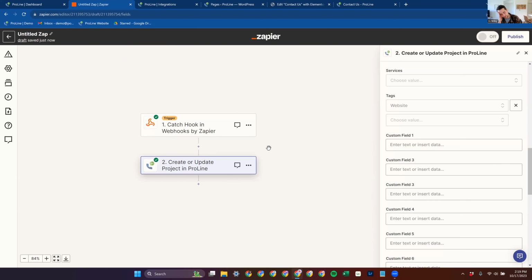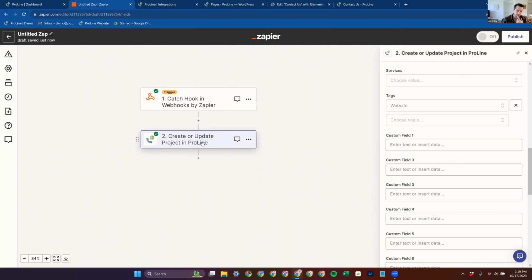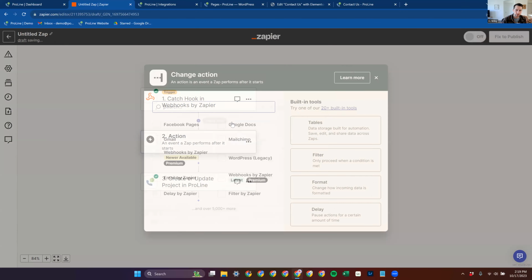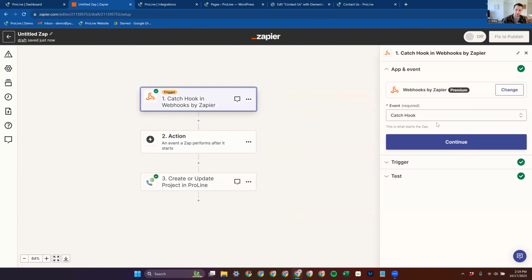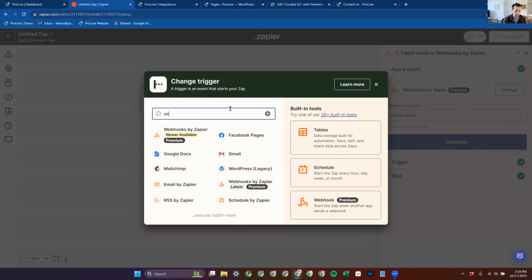He had a question about connecting ProLine to Zenbooker was the tool. So you can definitely connect. Another common use case would be to connect ProLine to like a Calendly or a Zenbooker. And so in those cases, what you'd probably want to do is, depending on the workflow, you might want to add in a search step here to search for. So say this was coming from, if we selected Zenbooker, I believe they have a.